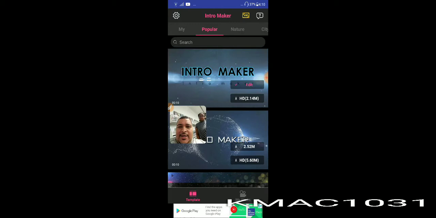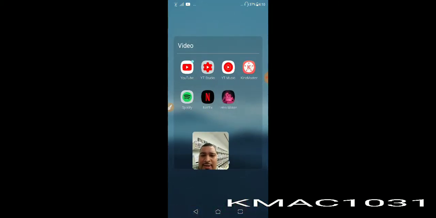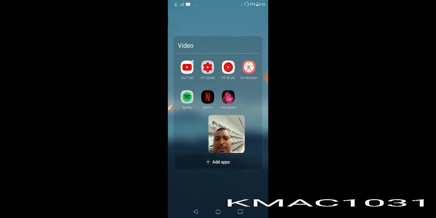Again, if you have no resources, you're hungry, you want to get started right away, check this app out. Again, it's called Intro Maker. I'm not going to save that for right now. Intro Maker is the name of the app. And let me take a look and see what it looks like. So here it is right here. It's the one to the right of Netflix, Intro Maker. That's what you'll see when you search for it.